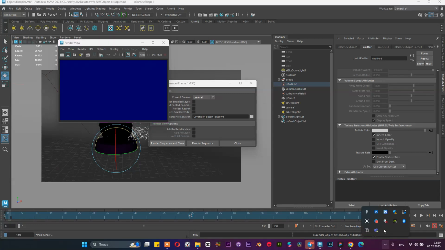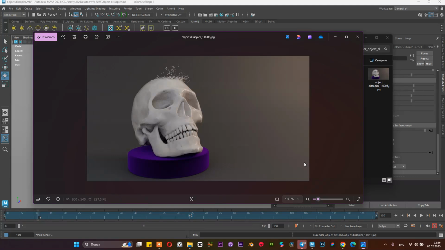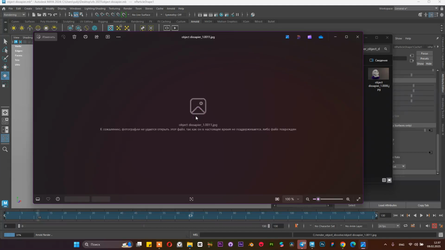I will pause this recording. Okay, we almost rendered several frames, and here you can see some animation. One remarkable thing about why we use camera animation: if we use a static camera, we will not see these particles disappearing. That's why we use some zoom out of our camera to record these particles disappearing.